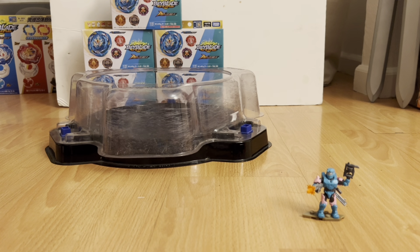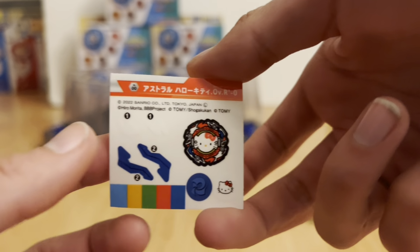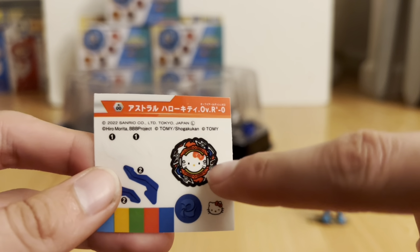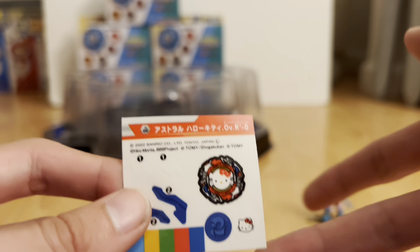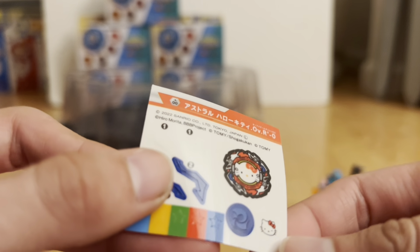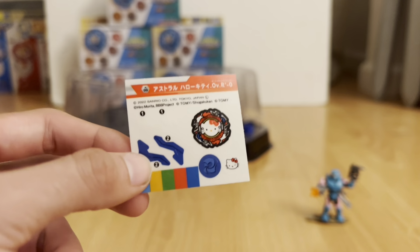So here's the part by part, but first we're gonna take a look at the sticker sheet really quick because, obviously, it's something I don't do normally, but I thought I would mention it because this has some special stickers included. So first off, you get this Hello Kitty Beyblade sticker. It's literally just a sticker. You put it wherever you want, on a box somewhere, I don't know, wherever you want. And then there's also this little kitty driver sticker, actually, which is interesting. So you can put it on the driver if you really want to, or anywhere else, honestly, you can put it wherever. But yeah, that is the sticker sheet.